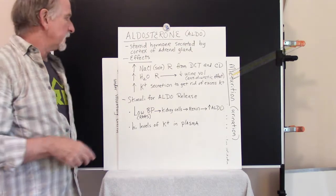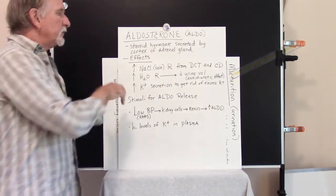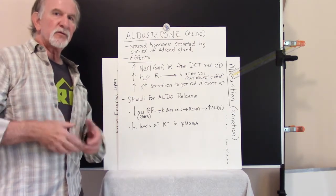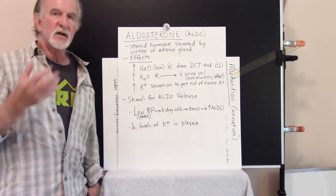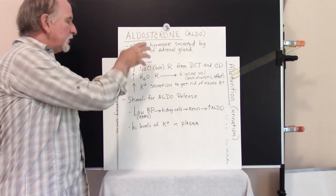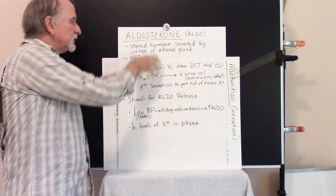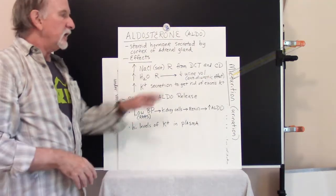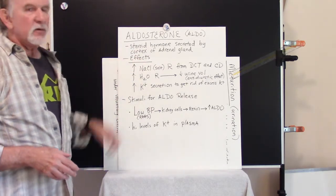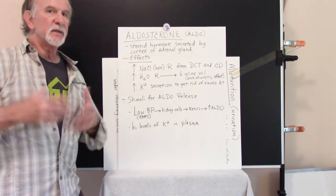with the kidney. First of all, aldosterone will increase the reabsorption of salt, sodium chloride, from the distal convoluted tubule and the collecting duct. And the reabsorption of salt creates an osmotic gradient that water follows by osmosis. So salt reabsorption leads to water reabsorption. And water that's reabsorbed doesn't appear in the urine, so this effect of aldosterone would decrease urine volume. And aldosterone, like ADH, is an antidiuretic. Aldosterone will also stimulate an increase in potassium ion secretion in order to get rid of excess potassium ions.